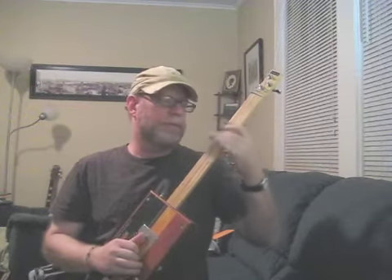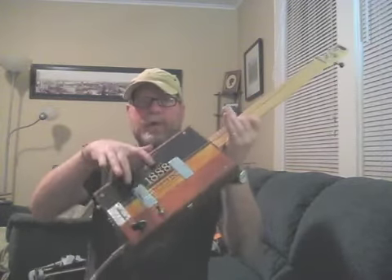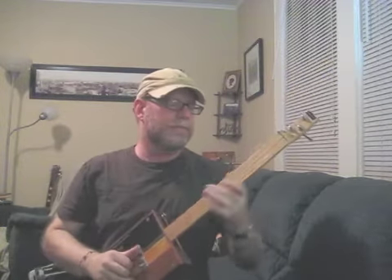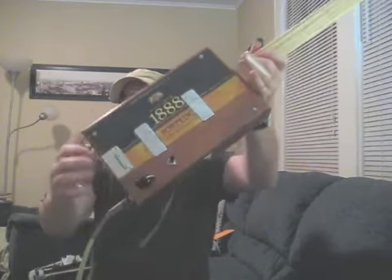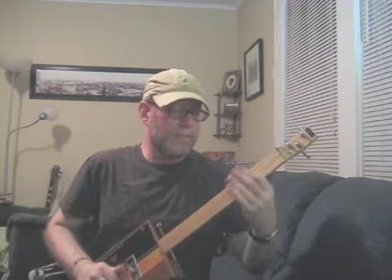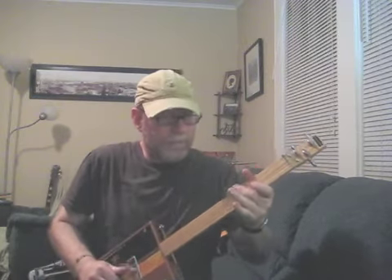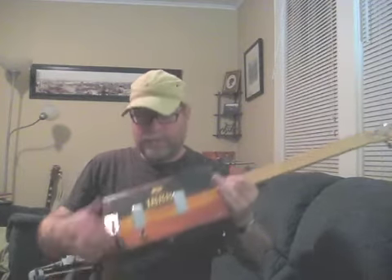That's what you would call a lead pickup on most guitars. Now if I flip it to the middle I'm gonna get a little bit of both — a little bit more bass coming out of this one and a little bit more treble out of that one. Now if I flip it all the way over this way I get this pickup up here which is more bassy. You get a nice heavy kind of a growl on the overdrive when you flip it over to that pickup.